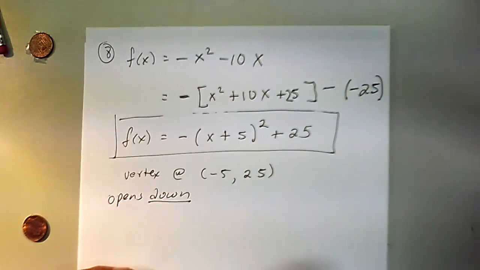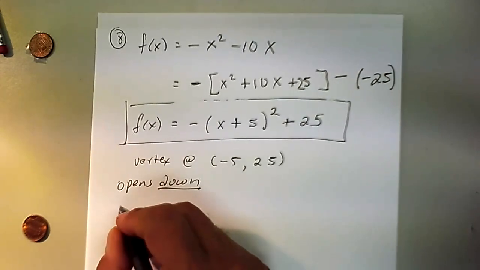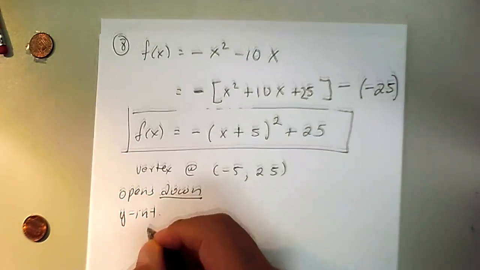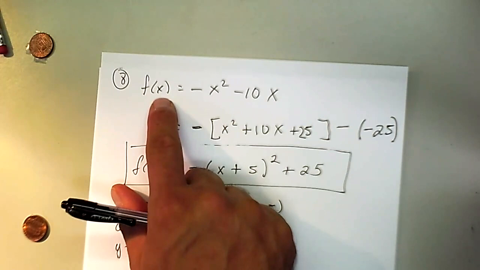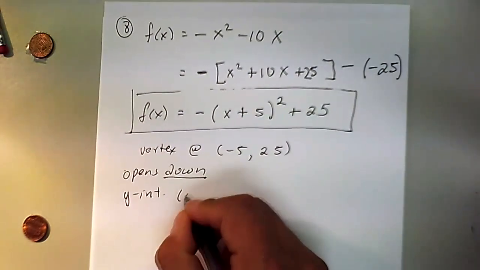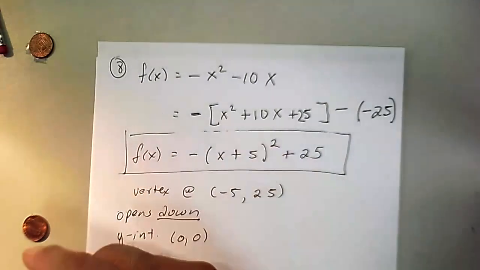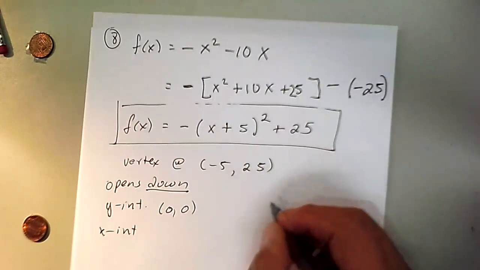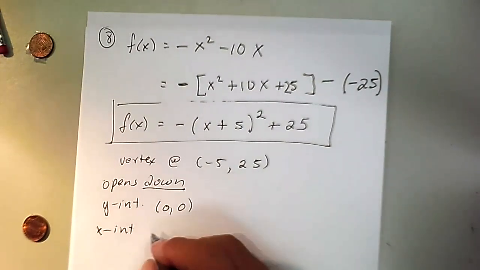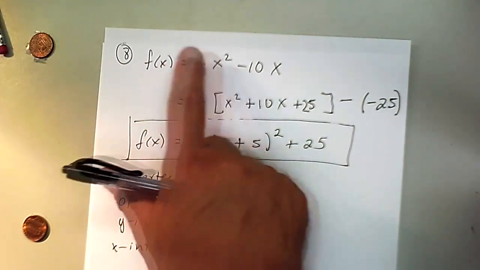Does it open up or does it open down? That should be an easy thing to answer, I hope. What about the y-intercept? Well, if we plug in 0 here, then we got 0 and 0, and then we add the 0, so we get 0, 0. What about the x-intercept? You may be thinking, oh, well, it's the same as the previous one. No, no, no, no. For the x-intercept, we set 0 to be the output, not the input, but the output to be 0.